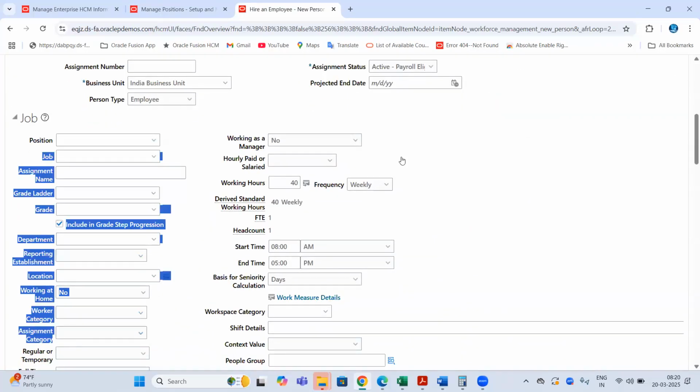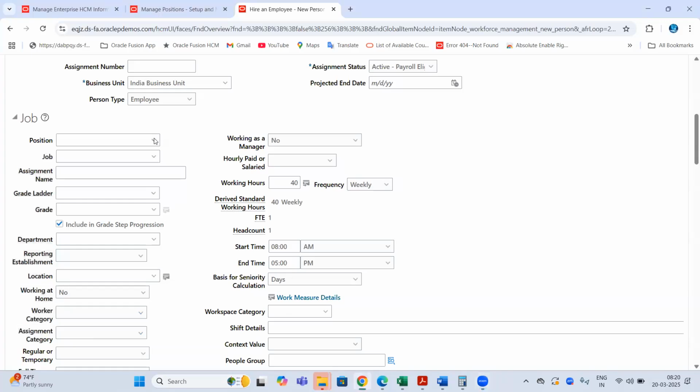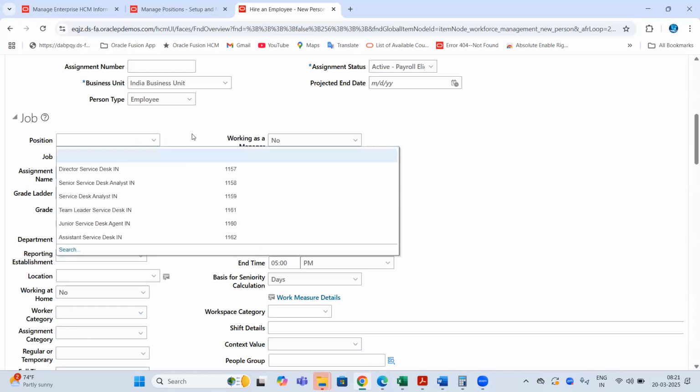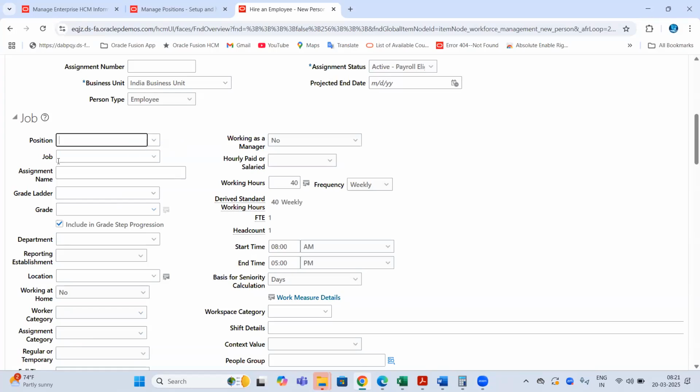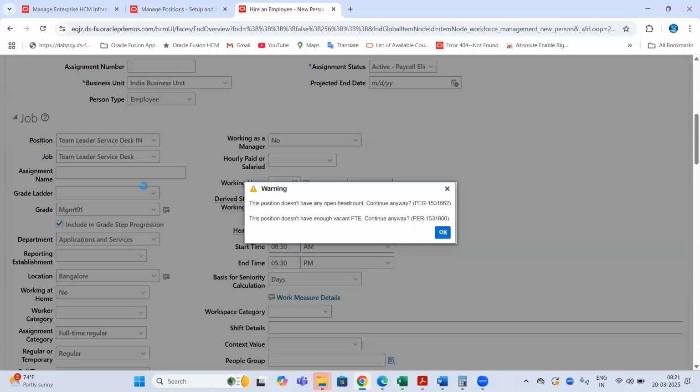So here, see, team, the synchronization concept, how it will work. Okay. Let me click on the position, team. Any existing position I'm selecting. You please observe the job field, grade field, department. They all are empty now, right? Now see, team. The moment I give the position, some existing positions in the system are there, I'm using. So when I select that, you please observe these fields, team. Job, grade, department and all.